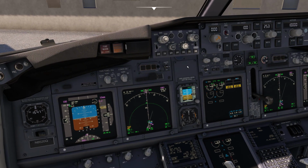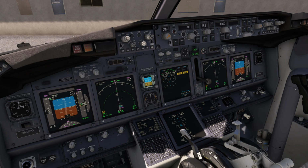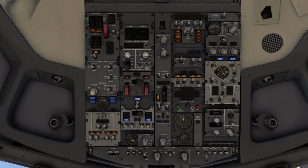Now we are gonna select the altimeter, which is right here. You can change it. Now let's configure the overhead panel. Okay, in this case, use the fuel pumps, just this side only because it's required to turn on the APU later.